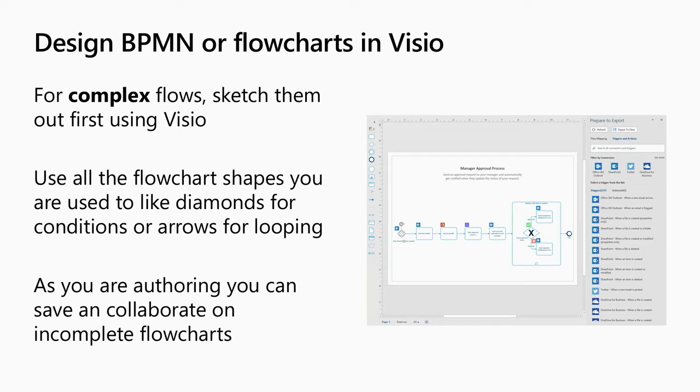You can do that exact same thing, and all you need to do is, after you've designed your flowchart, you associate a given action in Flow with each of the shapes. So it's a great way for people to author and collaborate on building out their flow definitions. And it's also advantageous because these shapes that you draw don't actually have to represent a valid flow the entire time. Ultimately, at the end, you're going to get a flow created. But as you're authoring it, you can make it do whatever you would like.